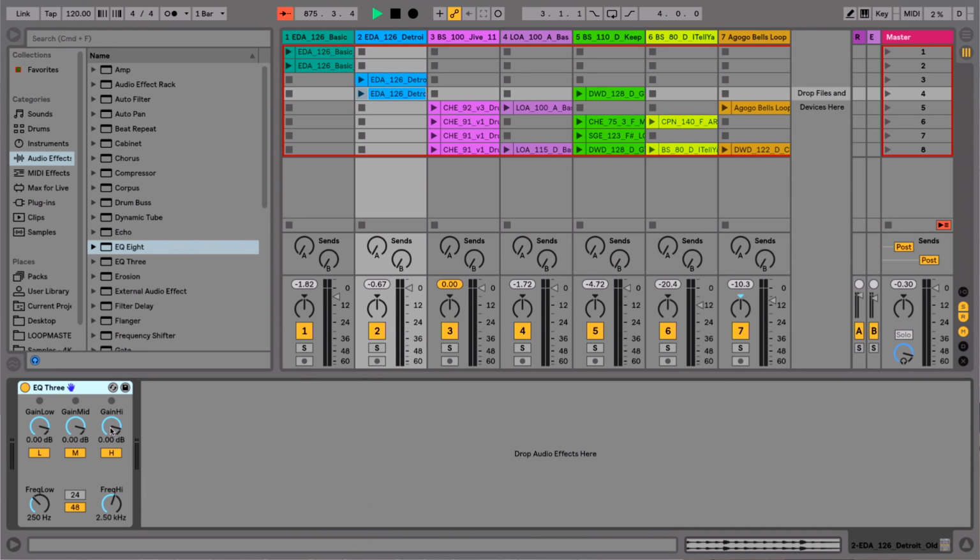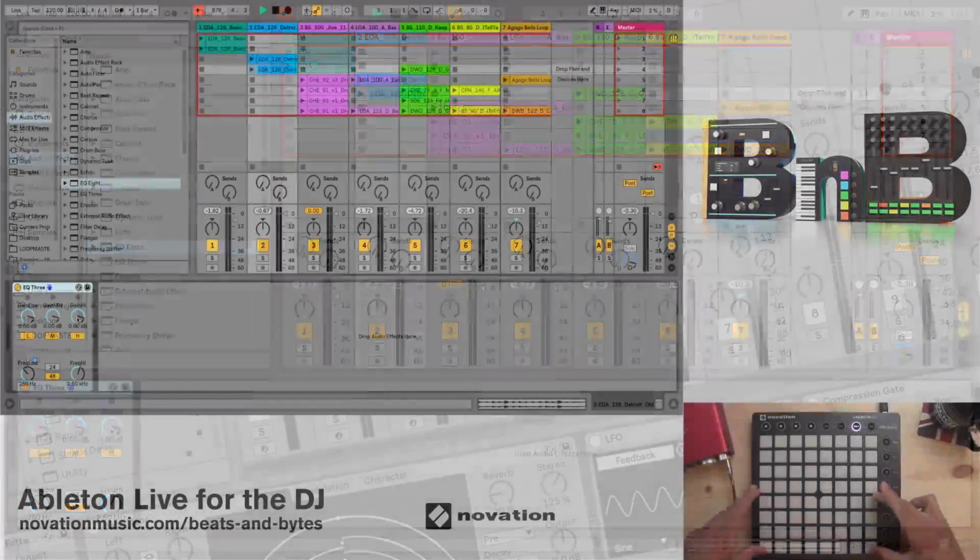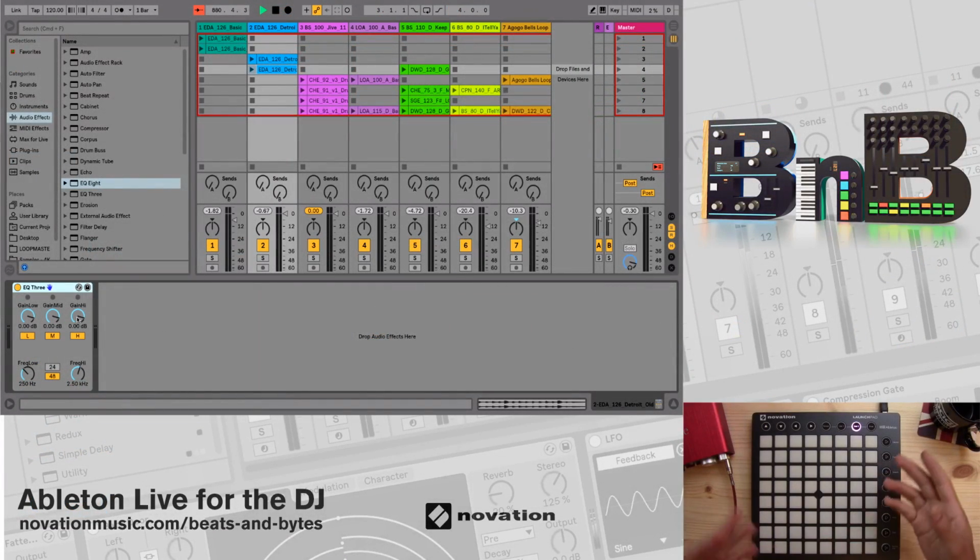And my user 2 page is basically my DJ blending page. Here I have track 1 on these top 4 rows and track 2 on these bottom 4 rows. So when the 2 tracks are playing together, I can DJ them and mix them together. But we'll cover that in a little bit. The point I'm trying to get across here is, because you have these 2 user modes, you can map them to do whatever you want.